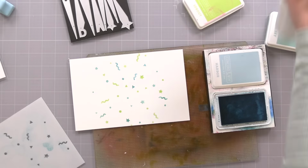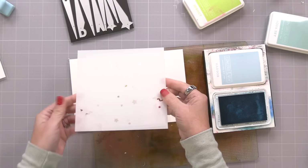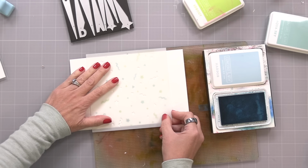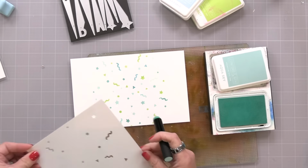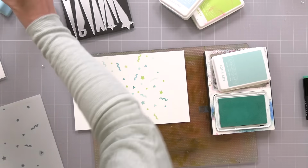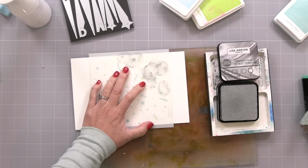So in the second position, I did the Harbor ink. I'll clean my stencil, line it back up, and then rotate it another turn, and then ink it up with another color. This time I will use Aqua Sky. Now, I am only using 4 colors. I change the color each time I rotate. However, you could do multiple colors over each stencil position and end up with a really colorful background.